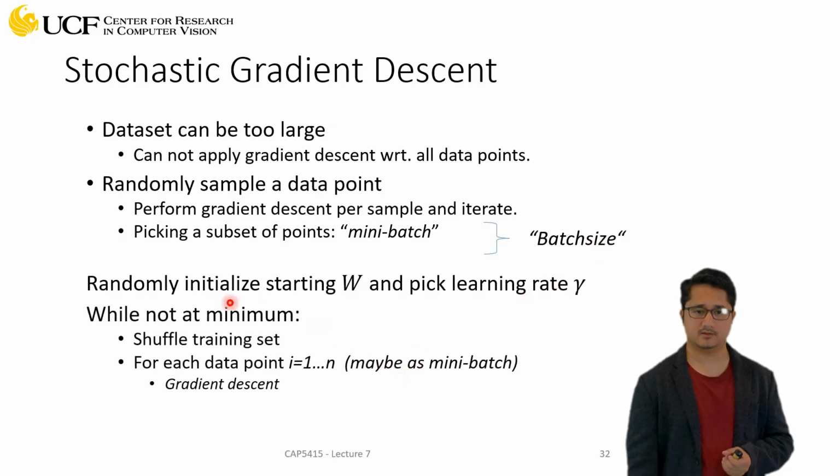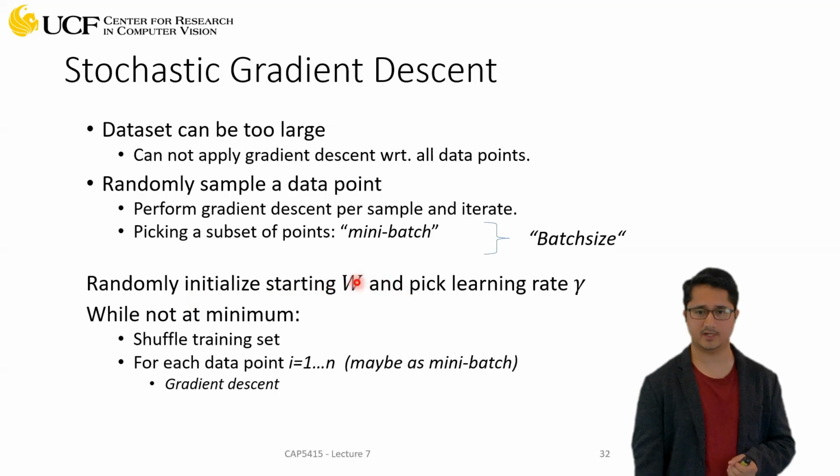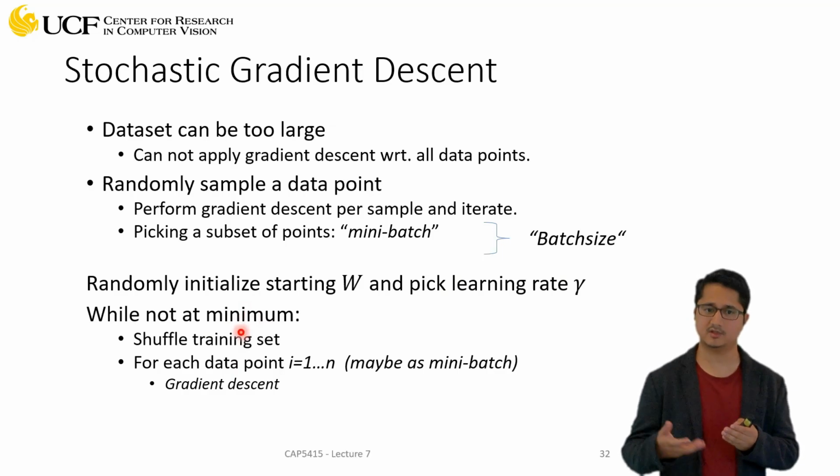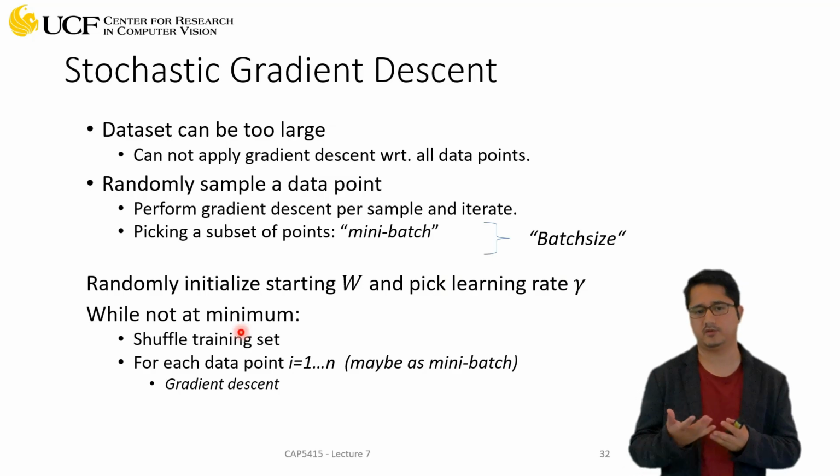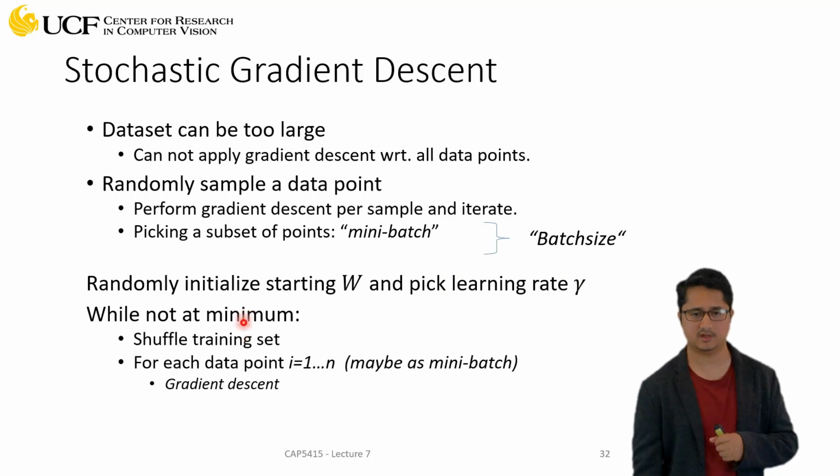Okay, so this is a very simple training process, how it works. You first of all initialize all the network weights randomly, and you will have some kind of learning rate. Again, it's a hyperparameter, you will choose it. And then while your loss is not at the minimum, you will continue your training. Okay, so that's, let's say, your stopping criterion. You can have other stopping criteria as well. For example, you say, okay, we'll train the network for this many iterations, or we'll train for this many days or this many hours. You can have a lot of different variations there. So you will have some criterion to stop.